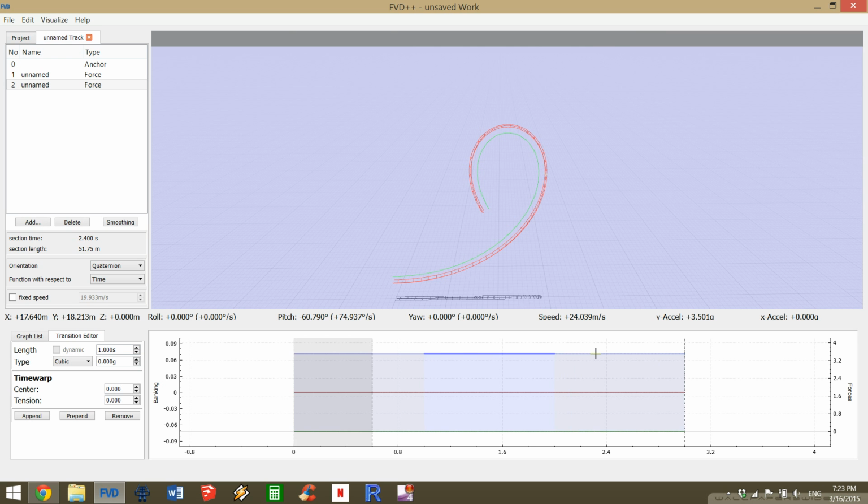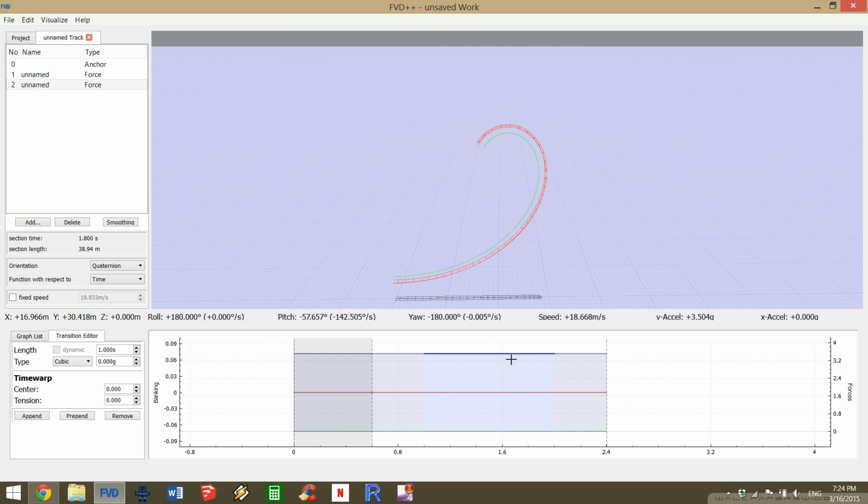This third section and this fourth section are going to be equal to the beginning. I have set 0.4 seconds here, and here I'm also going to set 0.4 seconds. If we need to change it later, it doesn't really affect the loop.